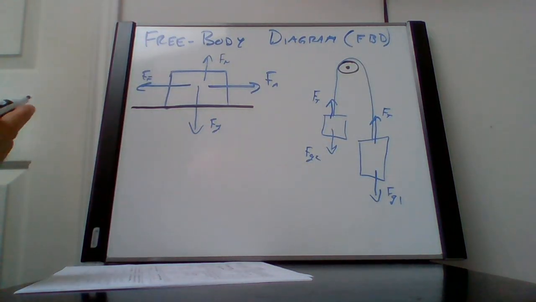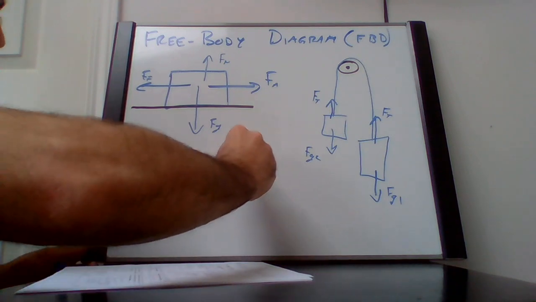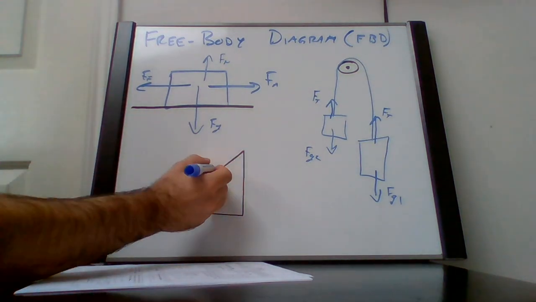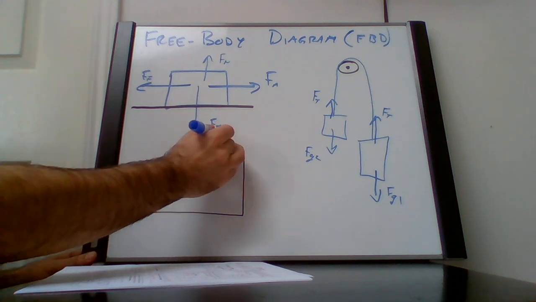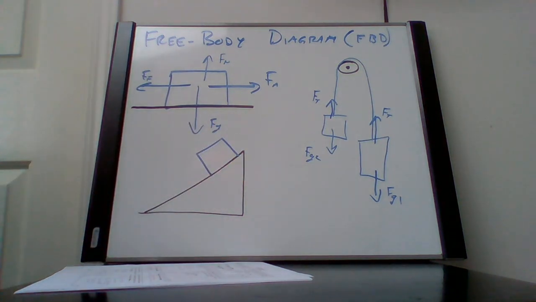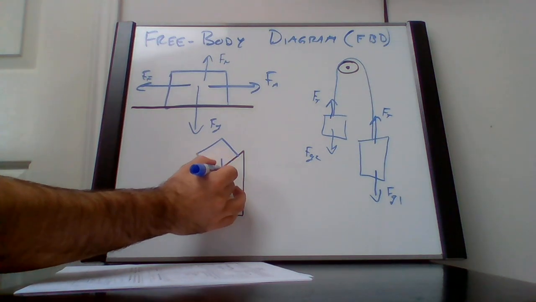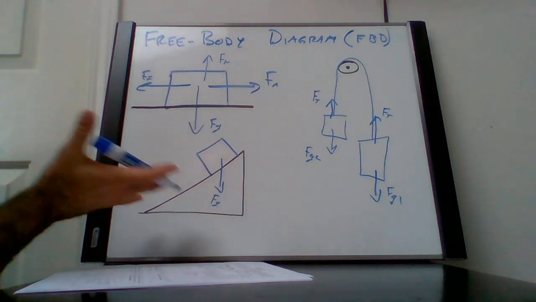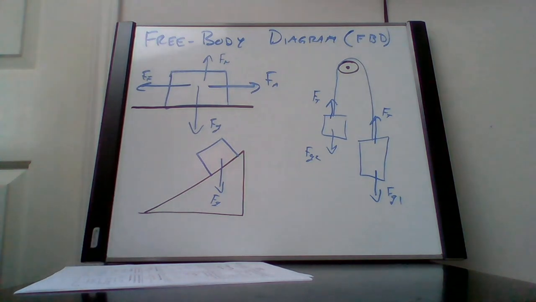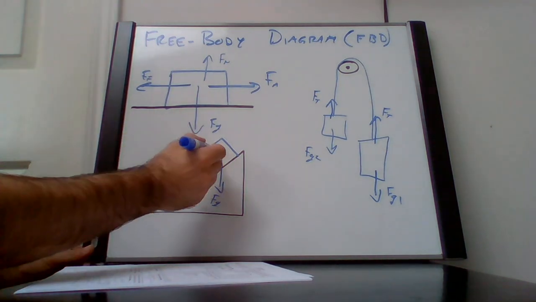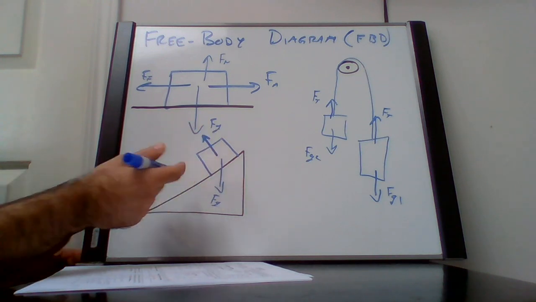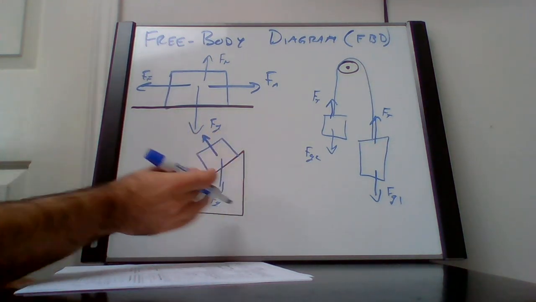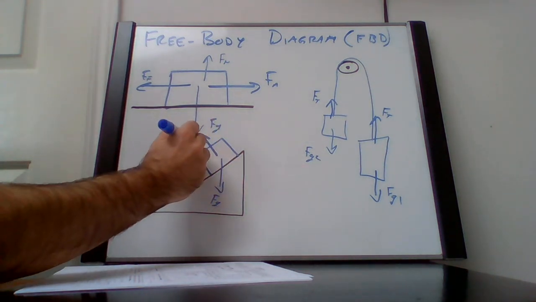Okay, another type of situation we might have is if we're talking about something on an inclined plane. Okay, we've got this object here. Once again, we have force of gravity. And the reason why we're not dealing with these inclined planes in this first forces unit is because we're also then going to have these angled forces in here. But we've got gravity pulling down, we've got the normal force pushing up.